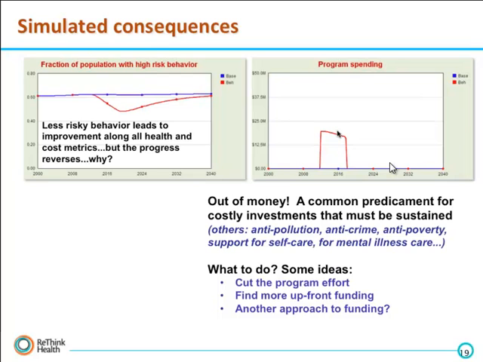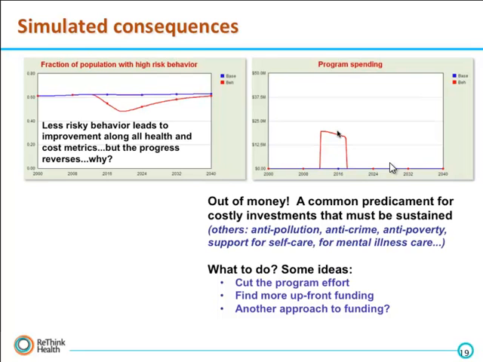If you can think about unhealthy behaviors as like a bathtub with, you know, kicking the bad behaviors going out and new bad behaviors coming in, it will sort of obviously revert to where it started if you stop persisting with the initiative. And there are other kinds of initiatives that need to be sustained: anti-pollution, anti-crime, anti-poverty. If you're supporting people with social services for self-care, these are things that need to be sustained to be successful, and it costs us not just 5 years worth of money, but a sustained effort over the decades.